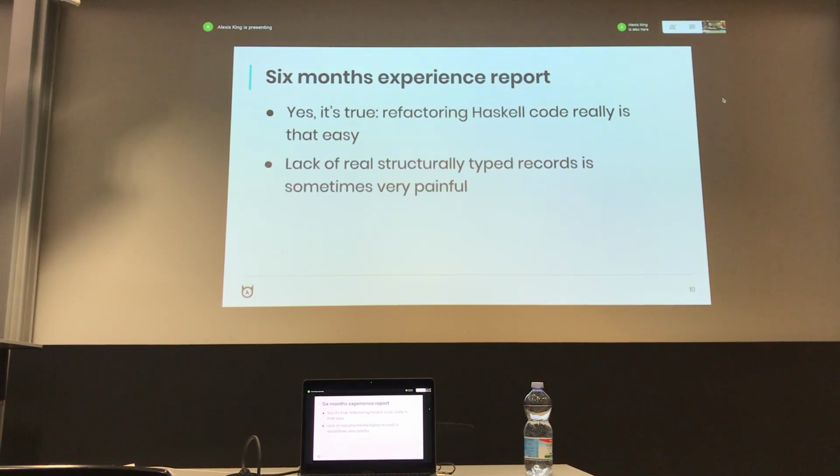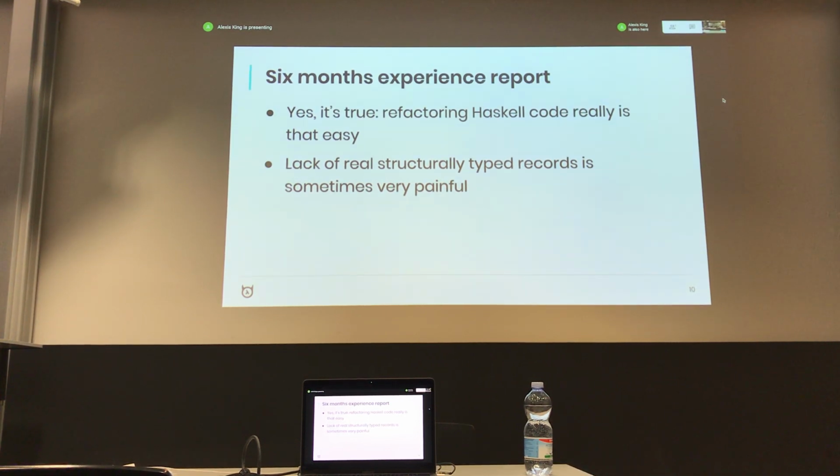Some of the less pleasant things: Haskell, unlike some more modern typed functional languages, doesn't have any support for structurally typed records. If you're familiar with PureScript, or even OCaml, which has a somewhat different approach, you can have anonymous record types. That turns out to be really useful, because you can have record types grow and shrink over time. Haskell doesn't have anything like that. From my point of view, this is one of the biggest pain points of working in Haskell at the moment, especially in a domain like this where we have all these complicated different data representations. We end up in situations where you have 3 different data types and they're almost the same, but very slightly different in minor ways.